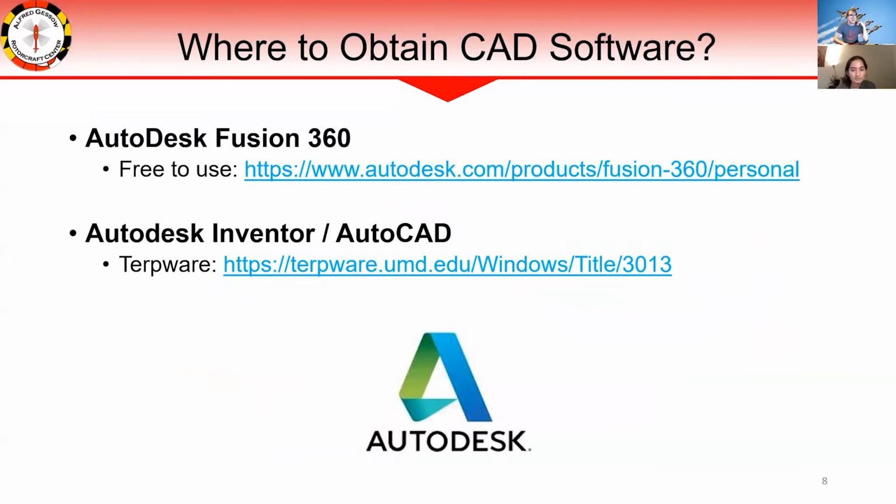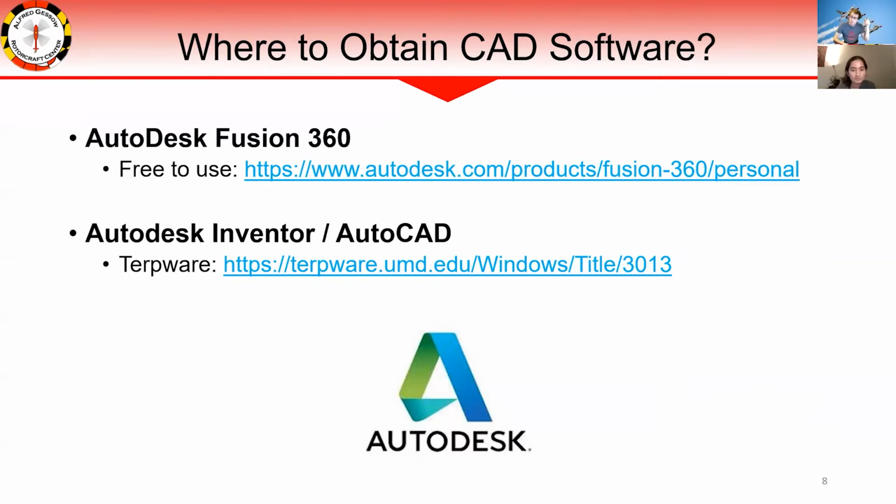I do want to make sure you have the resources to use CAD. If you're a University of Maryland student, you're very lucky. We have a lot of options in Terpware. A free to use software called Autodesk Fusion 360 is very common and popular among hobbyists and people that are not in academia. It's kind of limited in its scope, but it's a really good mesh generator for solid bodies. The next step up would be Autodesk Inventor or AutoCAD, which is used a little bit more in the industry, and you can get that on Terpware.